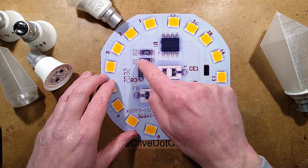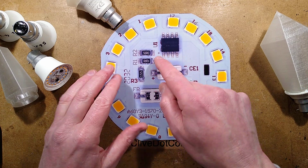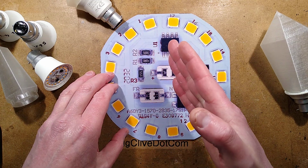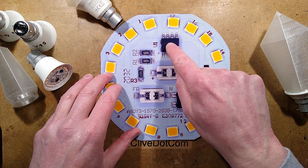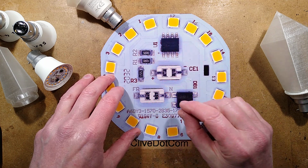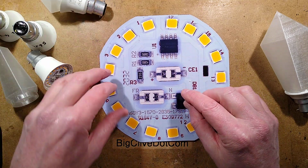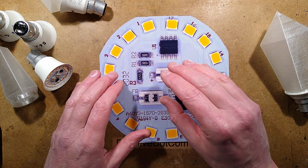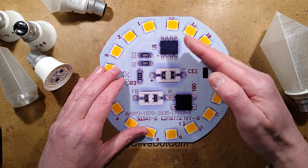It uses 2 resistors in parallel to measure the current flowing through the LEDs, and it uses the voltage across these, typically about 0.6 to 0.7 volts, to regulate the current, because this chip basically acts like a variable resistor that measures the voltage across that and adjusts to keep the current constant at that level. Very, very simple. Also very easy to hack. Because they use 2 parallel resistors to fine-tune the value, it's easier than using one resistor, where it would go up in quite significant steps.